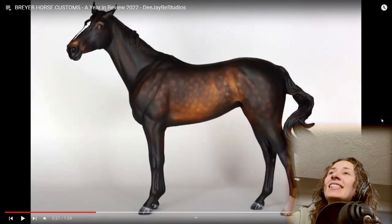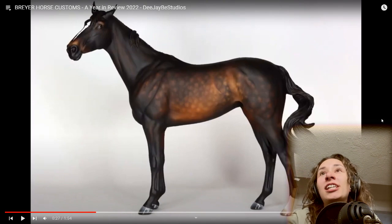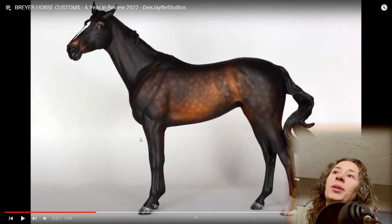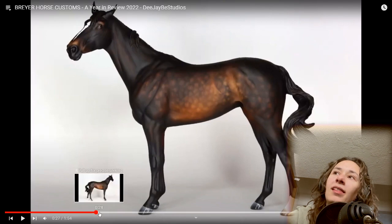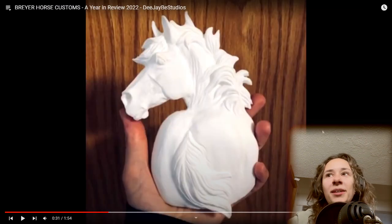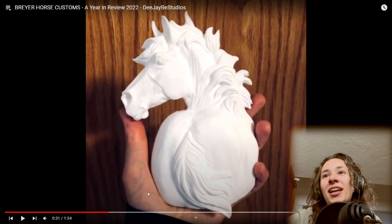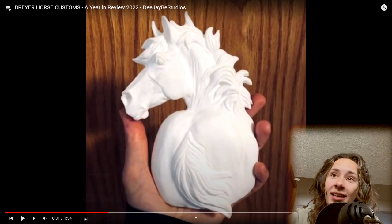This horse was part of my Briarfest 2022 workshop video that I submitted. I painted her to this really, really deep, dapply bay, and I love how she turned out. And then I completed my Apple Medallion, who also sold out. So I was really happy with that. He was a lot bigger, and my first medallion to sculpt in Monster Clay.